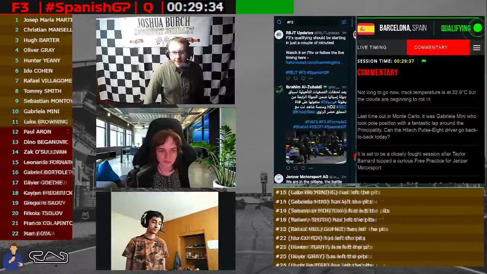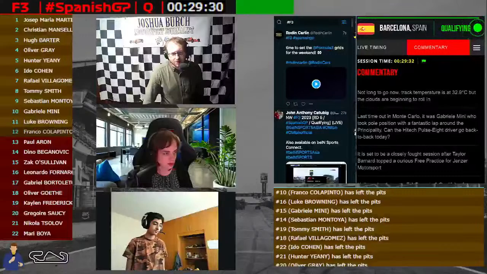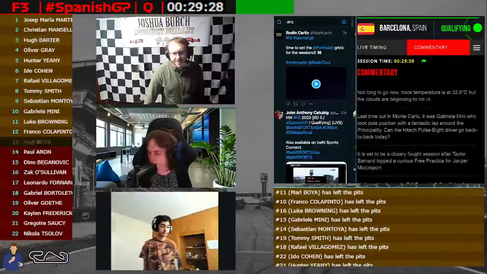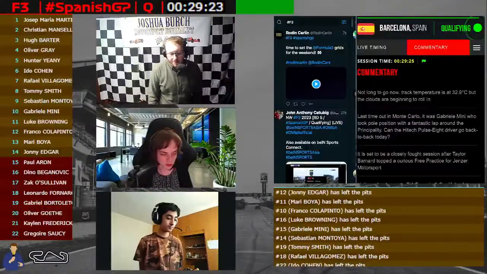Green light at the end of the pit lane, away we go. A few little smokes there as well. I wonder if that's coming from Paul Aron. We saw him having a bit of a smoke this morning in practice. Look how slowly they're going out there as well. Nobody wants to dirty up their tyres and no one wants to give up track position as well.